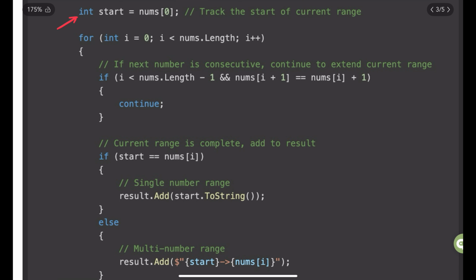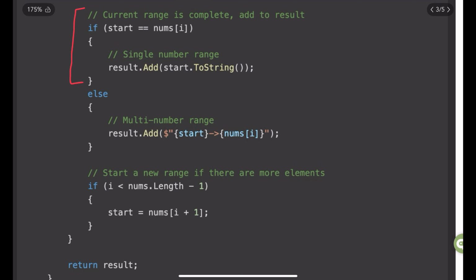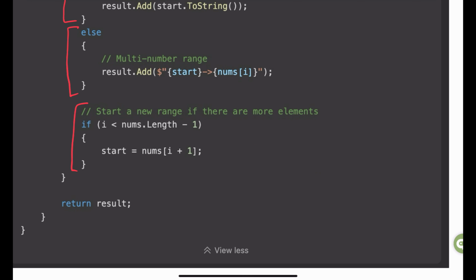and then start the for loop, which will run through all the three cases that we just discussed and accordingly either continue the range if the value is consecutive, add the current element as a single element range to the output, or close the current range as the difference is greater than 1 with the next element in the array. After adding or closing the current range to the result variable, we start a new range starting with the next element in the array. Once the for loop is complete, all of the ranges will be available in the result variable.